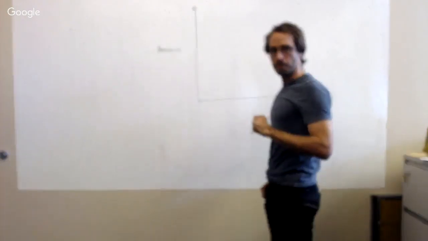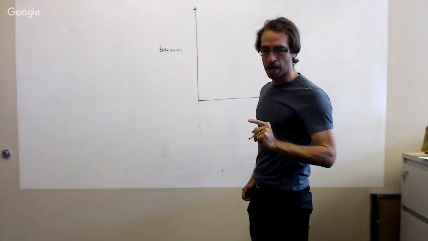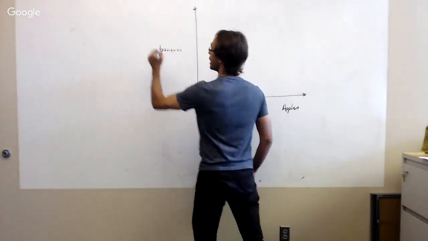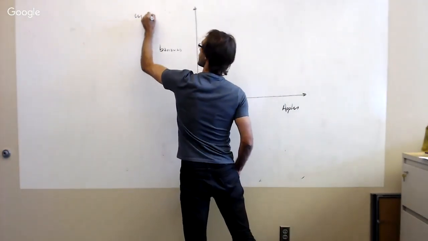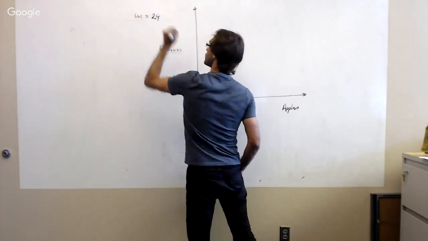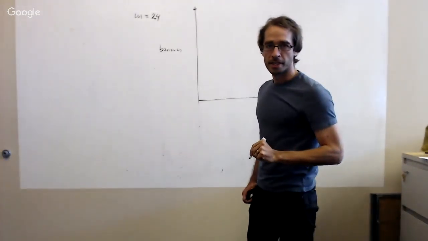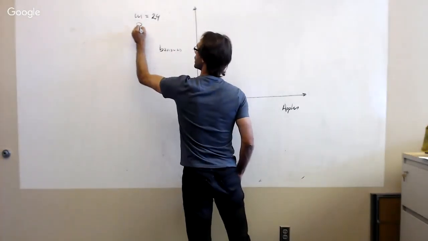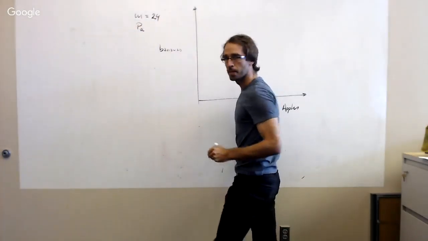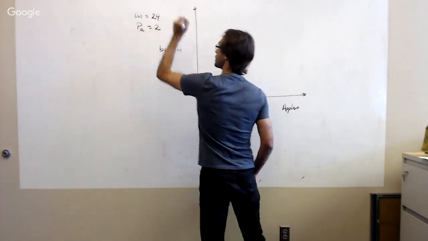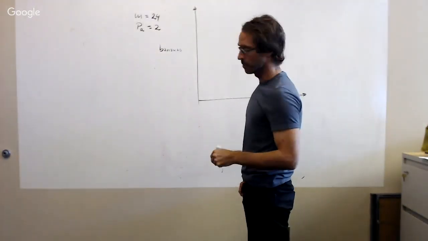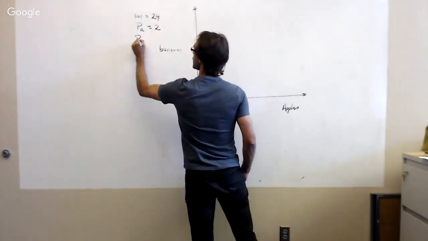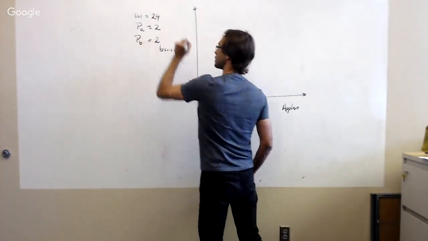Okay. Now, let's say that we give a consumer 24 bucks. So I'm going to call it M. And let's say that the price of apples is $2. So I'm going to call it PA, or price of apples. It's going to be $2 each. And the price of bananas, let's keep this as simple as possible, is also $2, right?